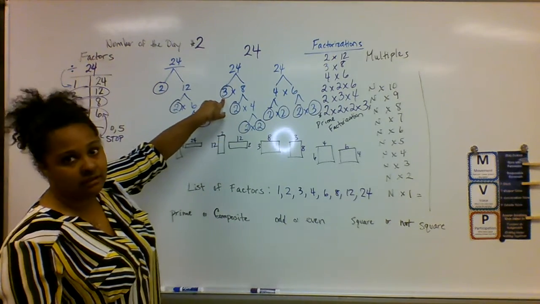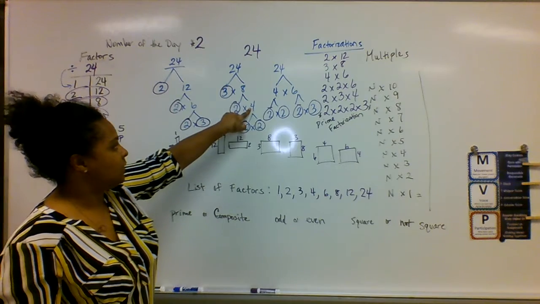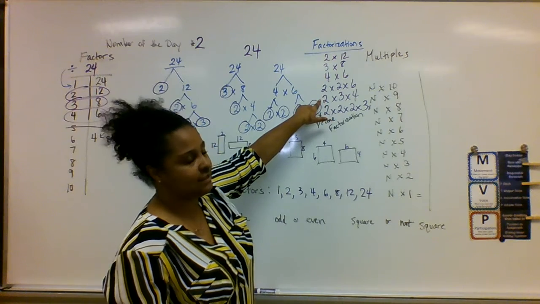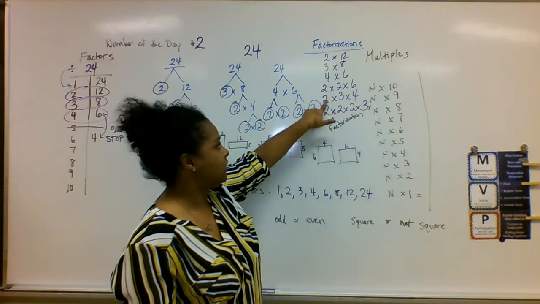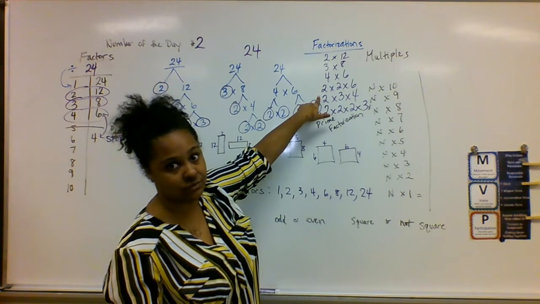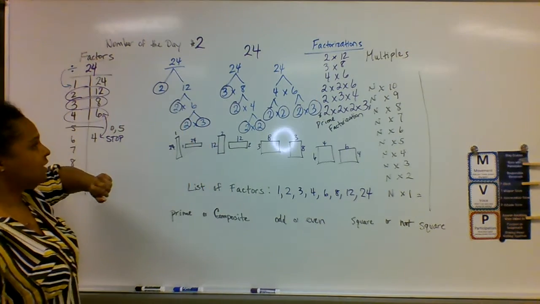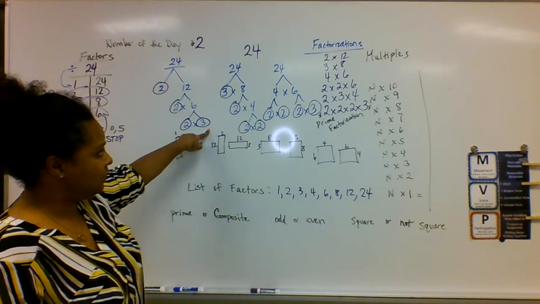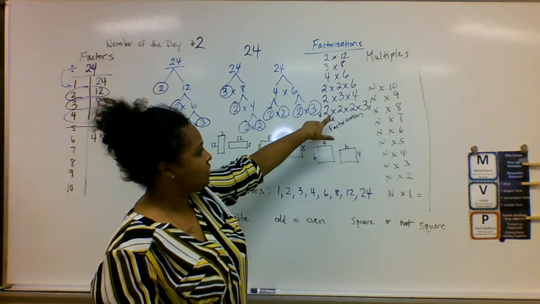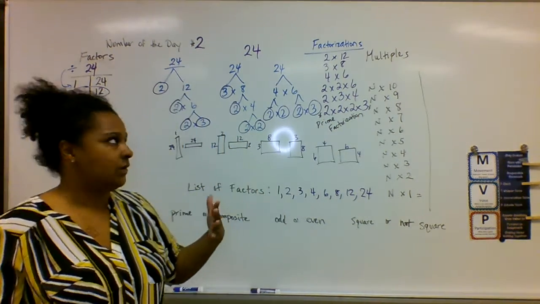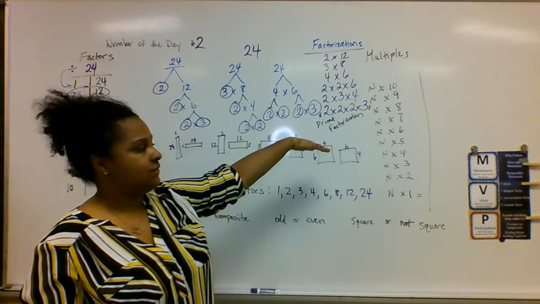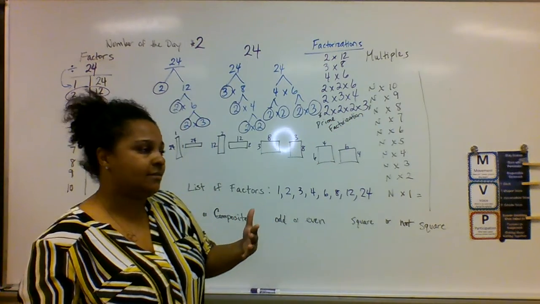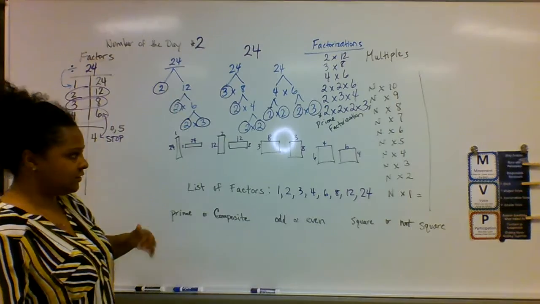Another one is 3 times 2 times 4. And I just put them in order, so instead of 3 times 2 times 4, I did least to greatest and did 2 times 3 times 4. In your calculator, if you do 2 times 3 times 4, that equals 24. And then you have the prime factorization, which is 2 times 2 times 2 times 3. Again, in your calculator, if you do 2 times 2 times 2 times 3, you'll get 24. So these are all the factorizations of 24. The 2 times 2 times 2 times 3 is the special prime factorization, but that's how you find the factorizations.